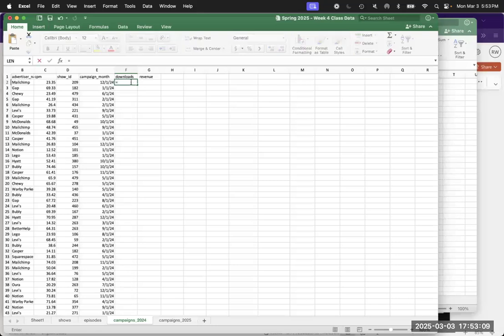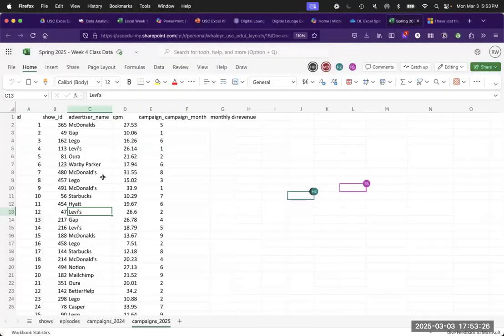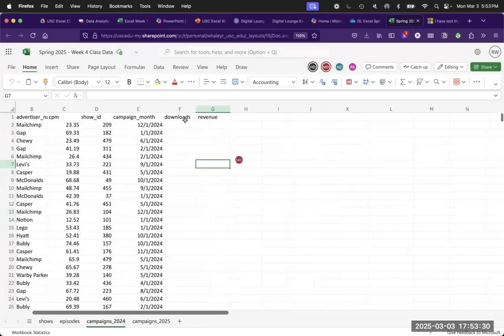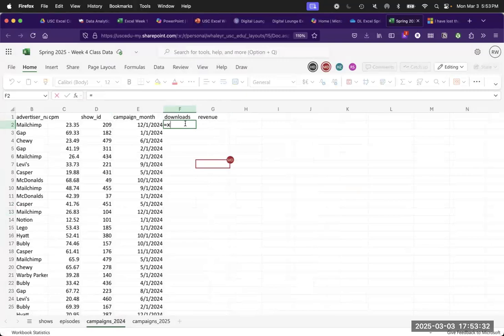Equals XLOOKUP, parentheses, first one would be the show ID in the current chart that we're in. So here, okay. I'm with you. Equals XLOOKUP, show ID, that's our first one.